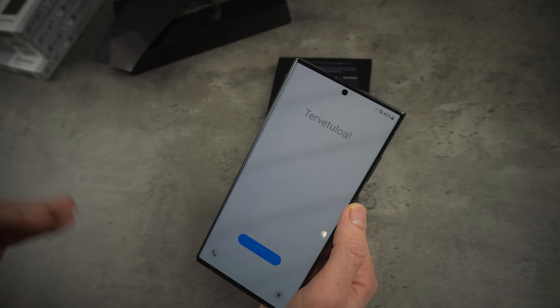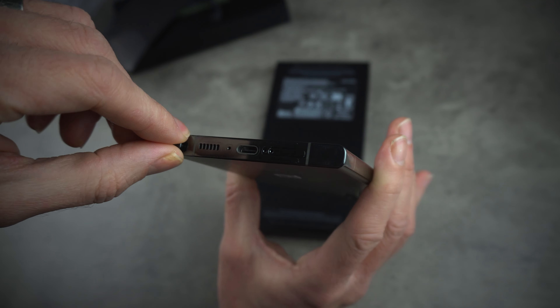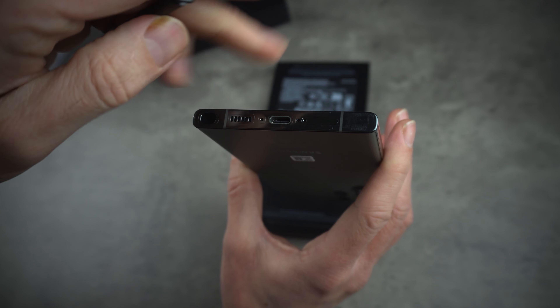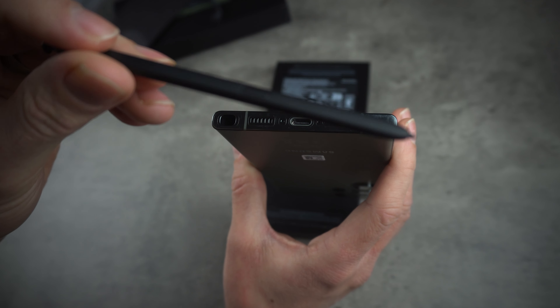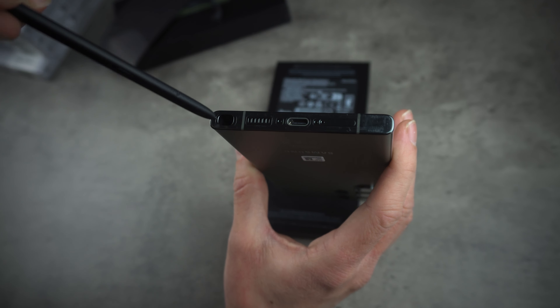Looking at the front-facing camera — this year they're actually seeing a decrease in megapixels. It comes with a 12 megapixel lens, whereas last year's S22 Ultra had a 40 megapixel lens, but it actually down-binned pictures to 10 megapixels, so I don't think you're missing out on much in terms of quality. There's obviously a reason Samsung chose to do this — one of the big ones being that software optimization and computational photography is more important than specs most of the time now.